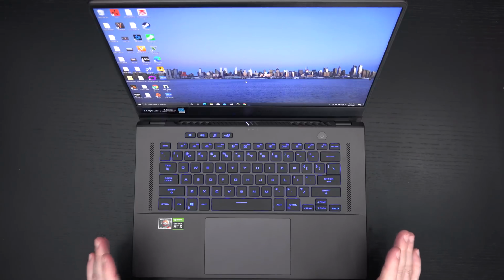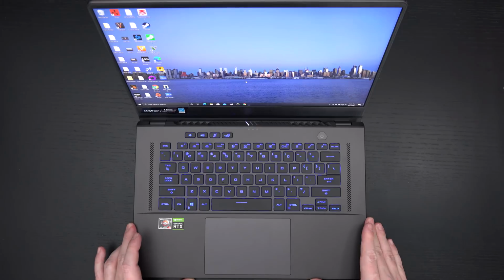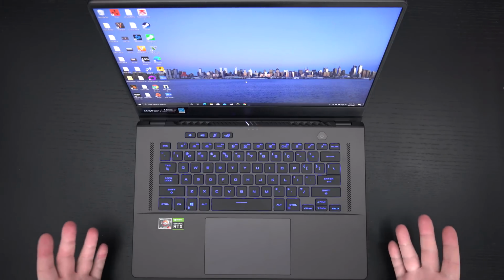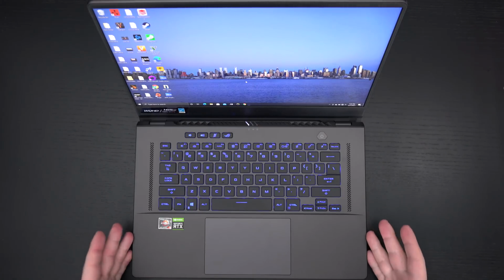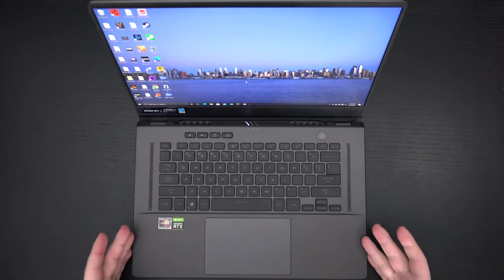Now, the Aero isn't that much heavier, but I can tell you that side by side, using them for roughly a month each, if you followed my coverage, it did start to wear on me, and I don't have a problem, don't need to hit the gym. It's just a matter of, would you like your machine to be heavier or not?